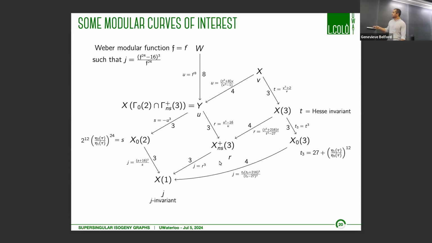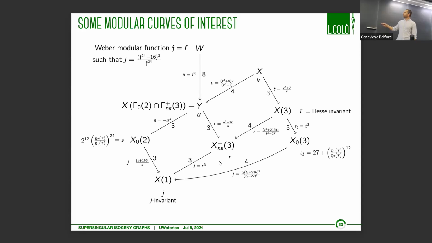And here you have the non-split Cartan modular subgroup. I'm not going to talk about that, but in some sense, if you look at the function field, you're just adding cube roots. Here you have X0 of 3. So again, points here classify isogenies of degree 3. And here you have the whole level 3 structure. This is enough to rigidify the isomorphisms, and I have an example afterwards that shows that. If you compose these two, you obtain this modular curve that we call Y.